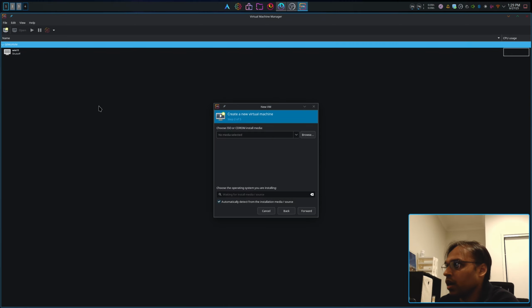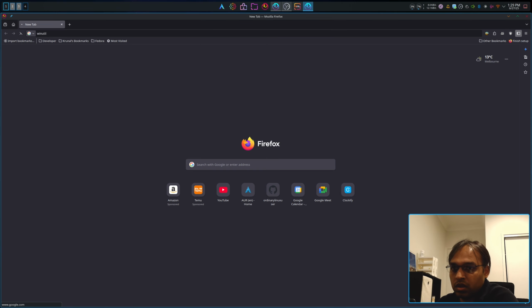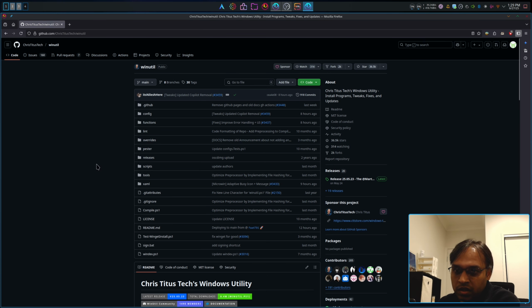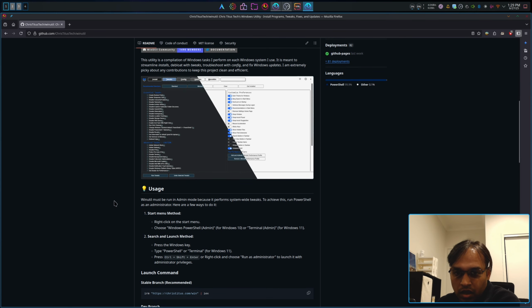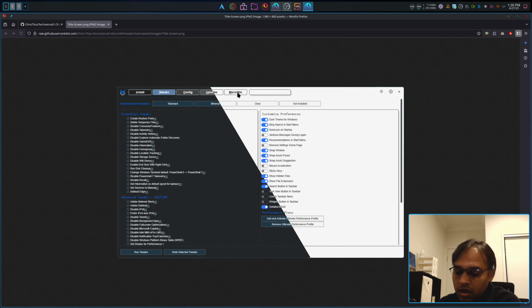Essentially, I don't like Windows 11 to be too bloated. So what I've done is, if you search WinUtil, it's a great utility by Chris Titus. If you have a Windows machine, you can run this command, the dev branch in it, and go to MicroWin, and it will automatically download the Windows 11 ISO, and then you can debloat it, and it will repack the ISO as a debloated one. So when you install Windows 11, you don't have to go through the trouble of debloating afterwards. It will automatically be debloated beforehand.